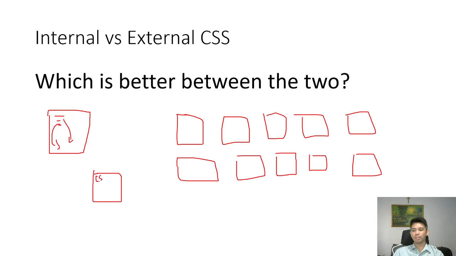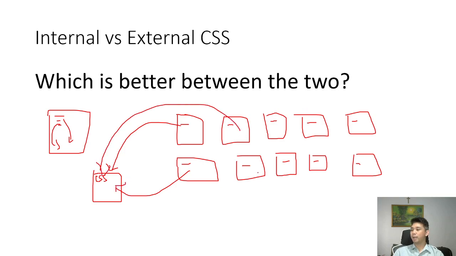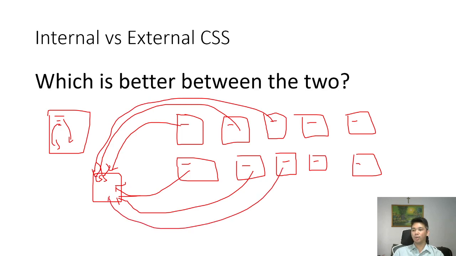Because if you have an external CSS, you will just write the link on every page. You just hook it up on one CSS file. All of them will just link to your CSS and they will be able to apply the instructions of your CSS file. Something like that. All right, I hope you are getting what I'm trying to say here.